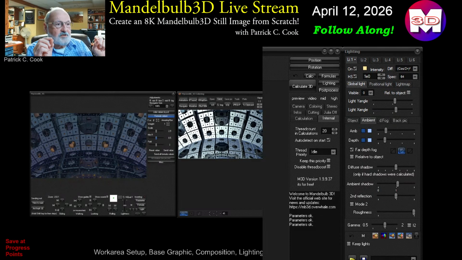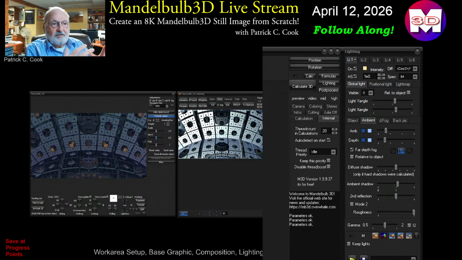The point is that you can do that with the Mandelbulb application. The Mandelbulb application does not limit you in the amount of resolution, the amount of pixels, that you can have in a still image. Ironically enough, Windows restricts how high a resolution you can get. Windows has a limit for a 32-bit application, which is what Mandelbulb is.